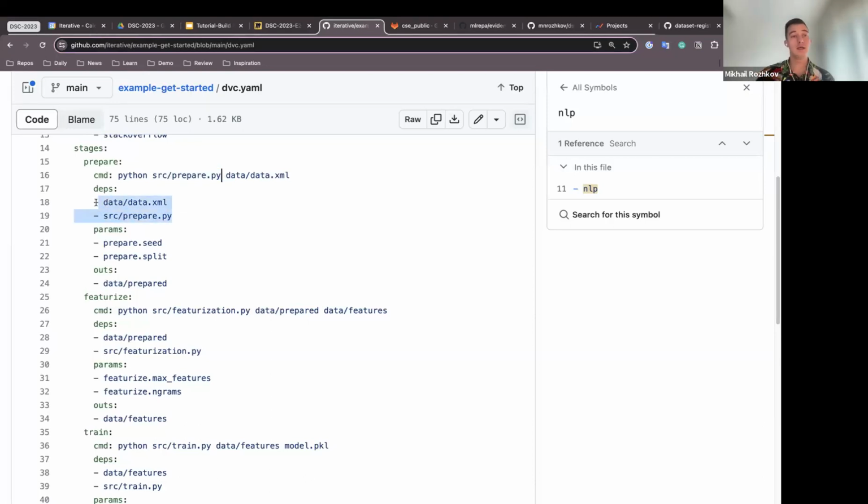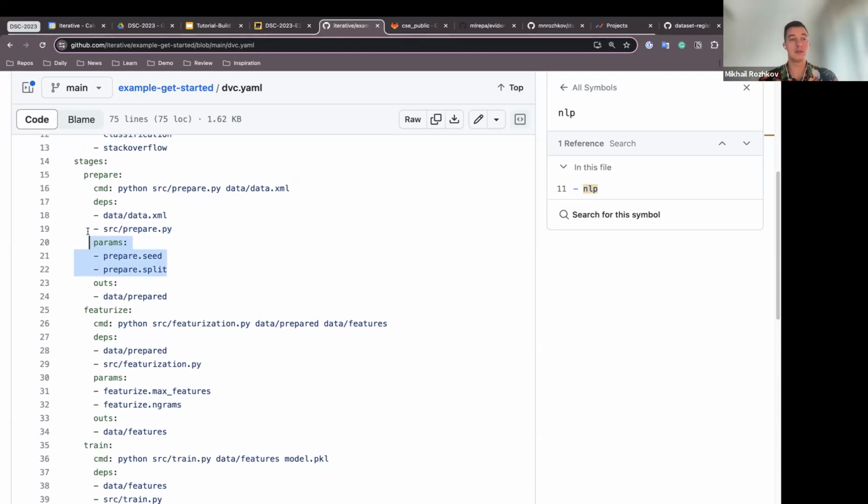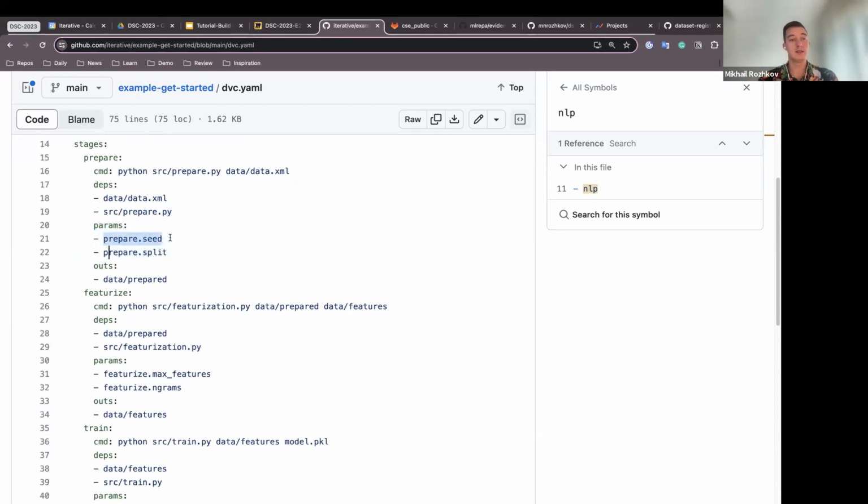The idea here is that every time you run a new experiment with DVC, DVC can check the changes in the dependencies. So if you specify, for example, the script file itself here as a dependency, DVC will track any changes inside that code. If you change some function, whatever, inside this file, DVC will detect it and understand that since the previous run, something happened in the dependencies, and it needs to rerun the stage again. And as output, we have some prepared data set. Also, to configure the stage, DVC uses some parameters.